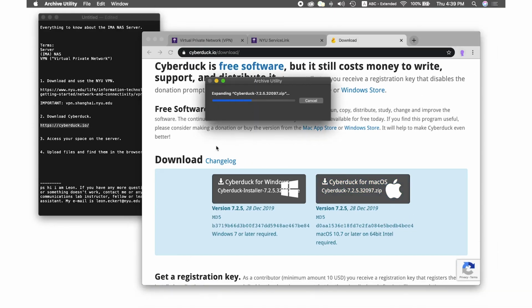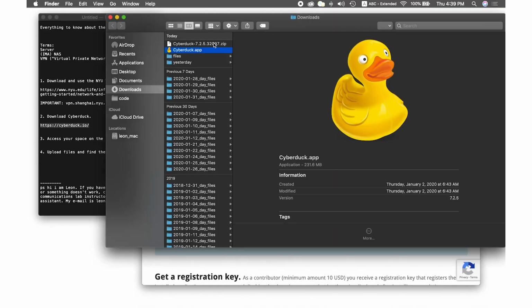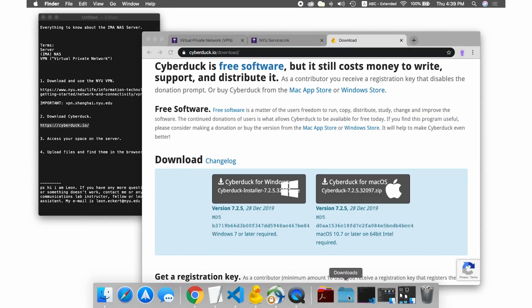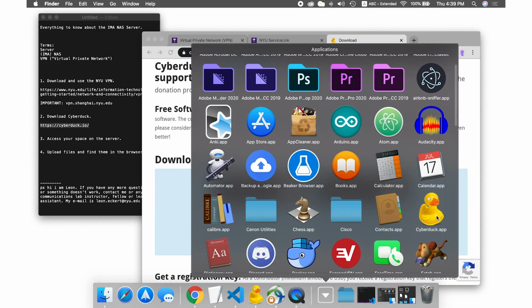Okay, after downloading it, we install it. It's already installed on a Mac. I drag this icon into my applications folder. On any other operating system, I believe you would do something similar. So I'll drag this into the applications folder just so it's there. And then I will open it right here.